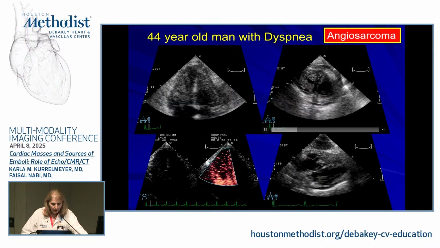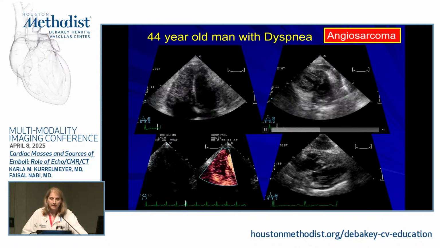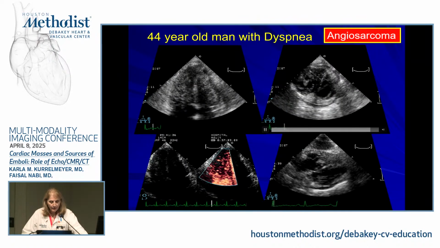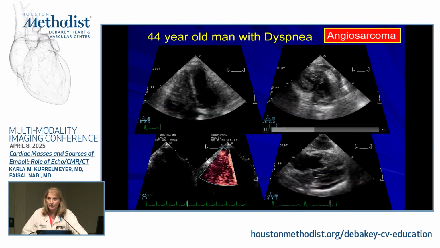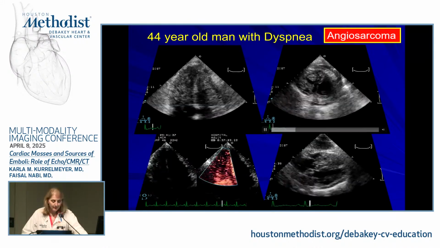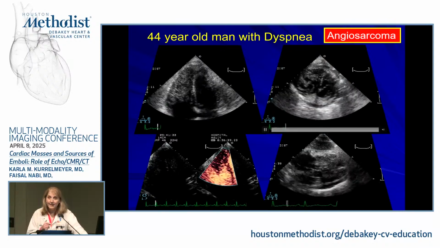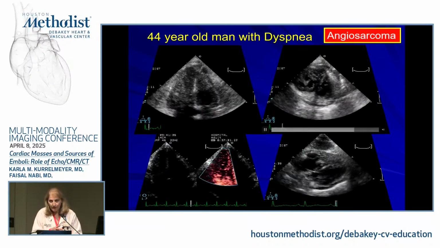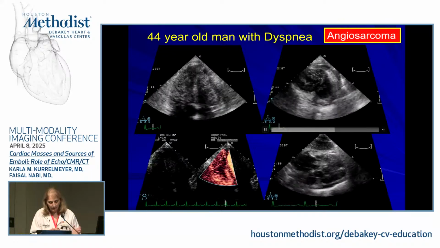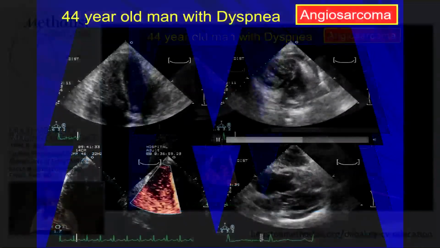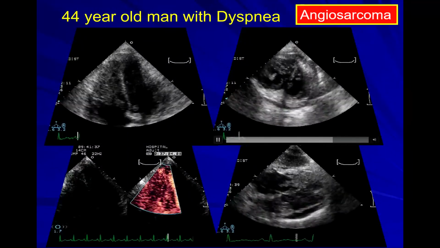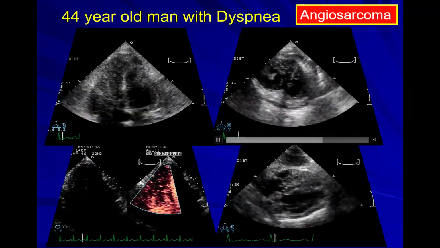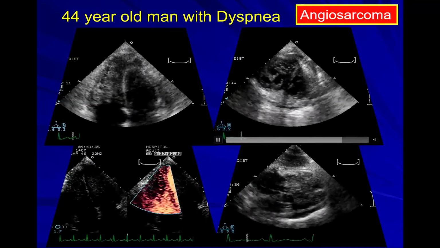So this is a 44-year-old man who came with dyspnea. When he got an echo for his dyspnea, you can see that there's a huge mass in the right ventricle, and it's completely filling up the right ventricle. And you can see that that mass is invading into the right ventricle myocardium because there are regional wall motion abnormalities from about midway through the RV free wall all the way up into the apex. You can see that the mass is also invading onto the tricuspid valve. It's hanging onto the septal leaflet.